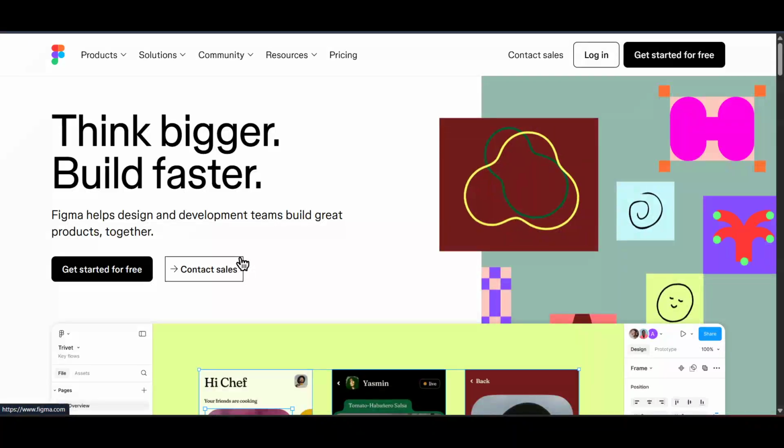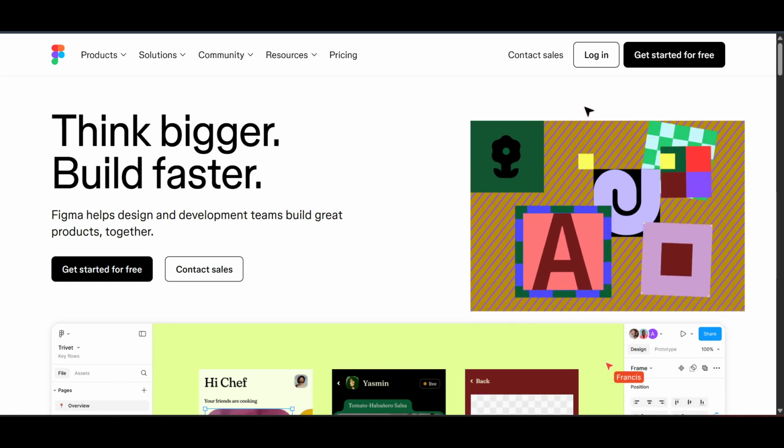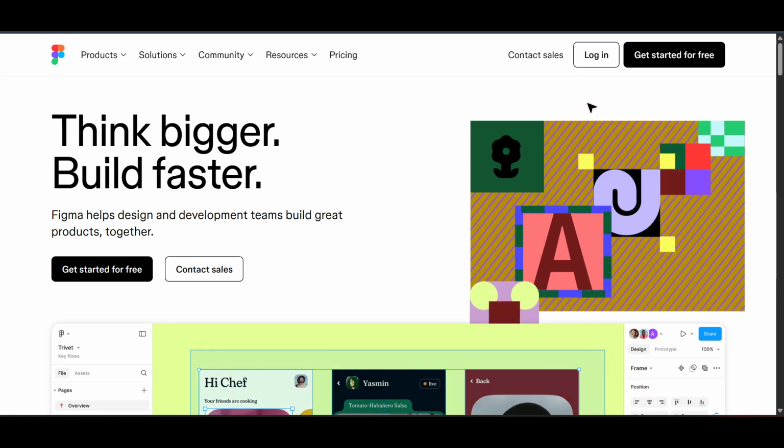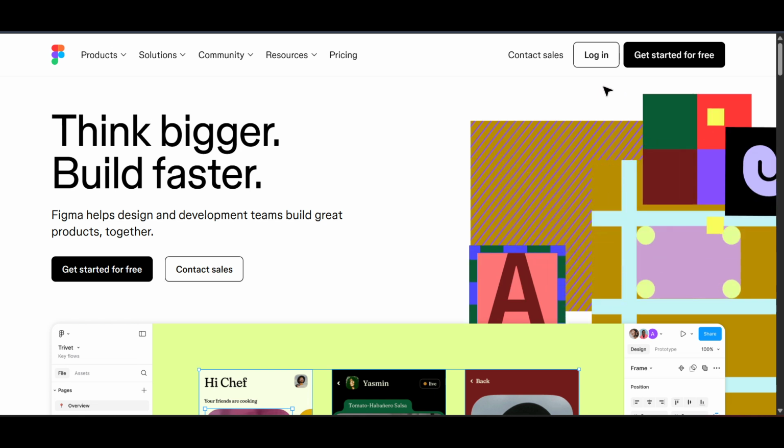In today's video, I'm going to teach you how to create light and dark modes with color variables and mode inheritance in Figma. If you're looking to add dynamic and versatile themes to your design projects, you're in the right place. Now let's dive into the process and make this happen in a few easy steps.